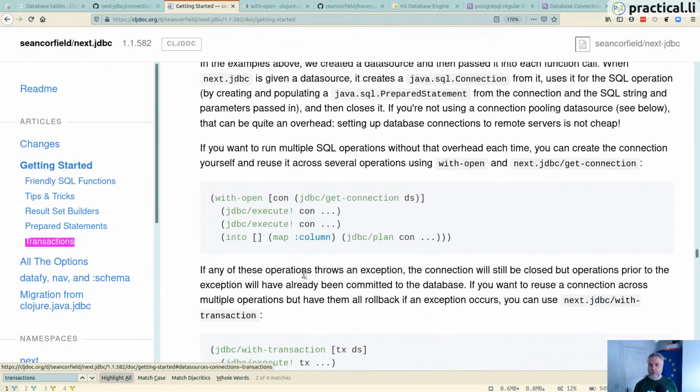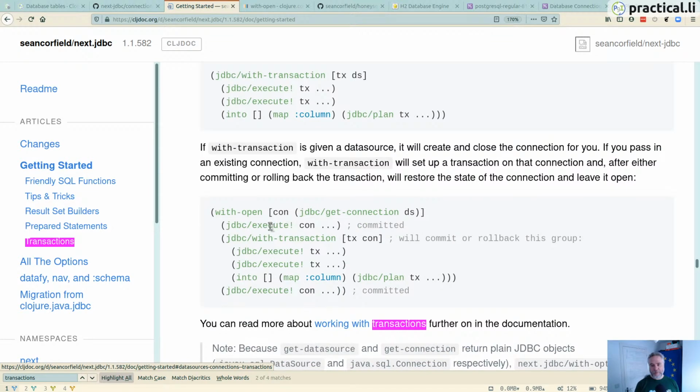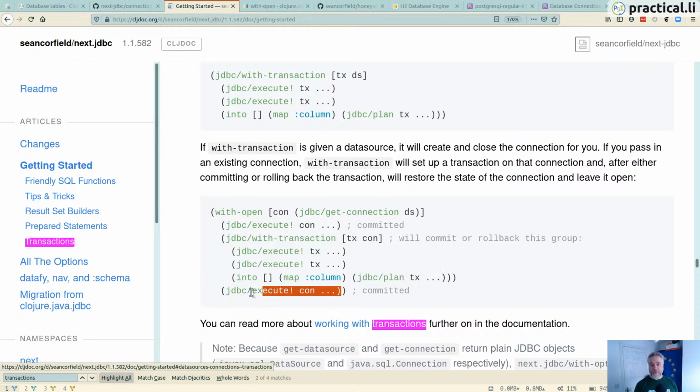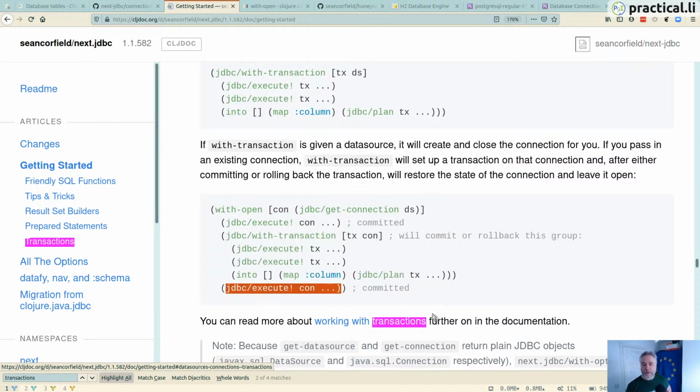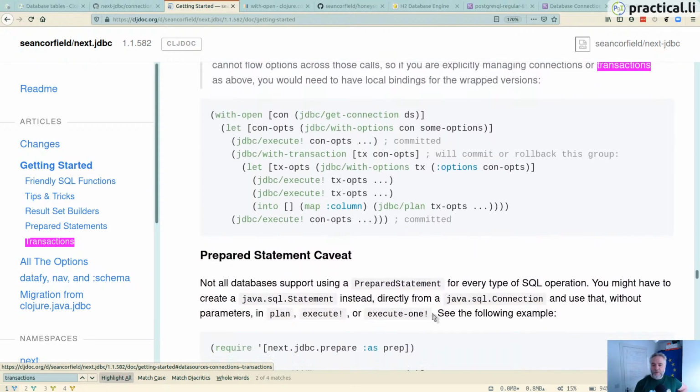There you go. So it shows you that you can mix and match. You can have things inside with-open, things that are committed straight away, things that are committed inside a transaction, and then things that are committed after a transaction. And that's quite a flexible approach.